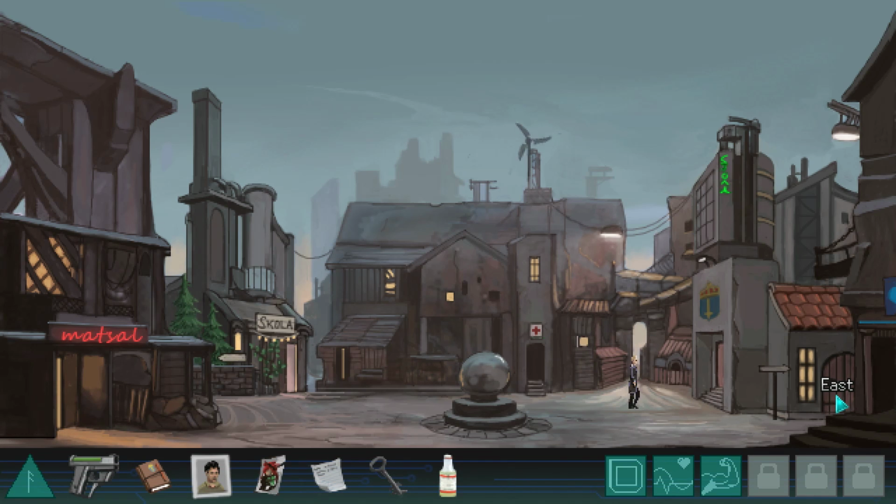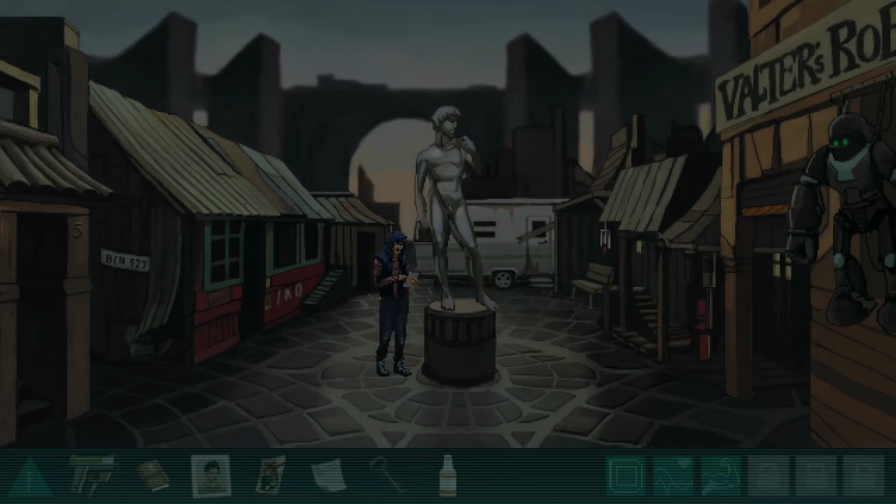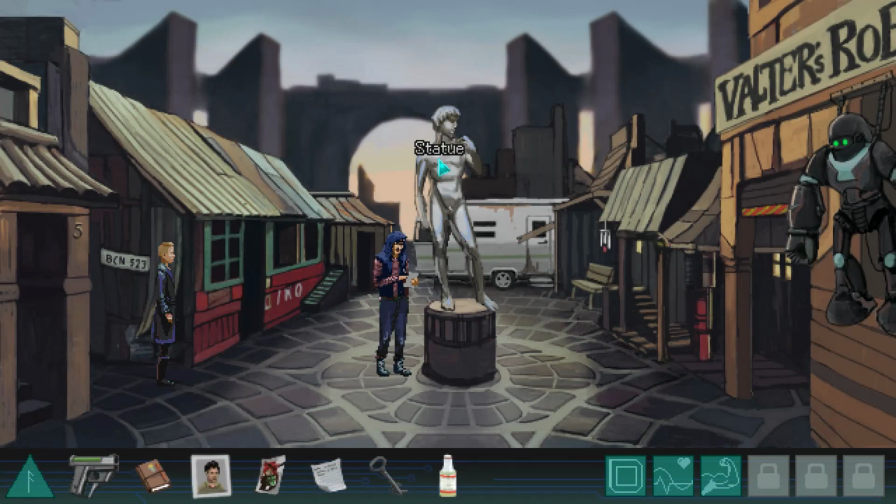Can't go north. Let's go east. Or try to go east. It's a dude, and it's Michelangelo. Okay, let's talk to this young man.